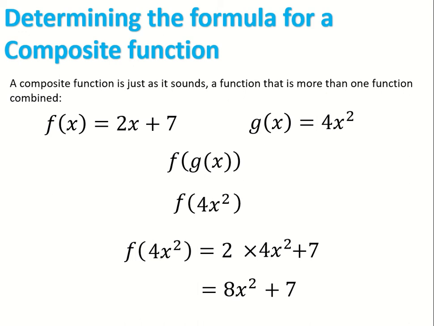It's just we've peeled it back a stage, and what we were looking for in the first instance was f of g of x. Don't be put off by the way it's written. Don't be put off by the way you say it. It is just the same as you've always done. It's just rather than replacing the x with a number, you're replacing it with a function, and then simplifying it down as much as you possibly can.